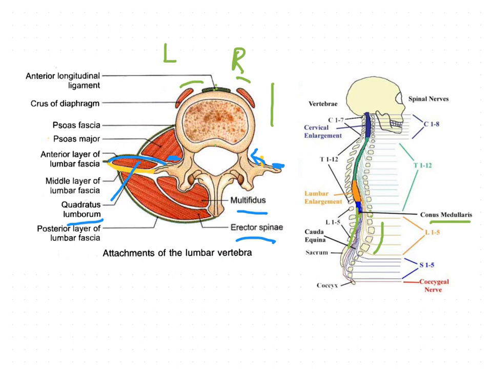Okay. Now the posterior surface is covered by deep muscles of the back. So here you can see the posterior surface of the transverse processes is attached to the deep muscles of the back. So that is the erector spinae. We are going to study this erector spinae. This erector spinae has superficial layers, and middle and deep layers are present. So all come under back muscles only.